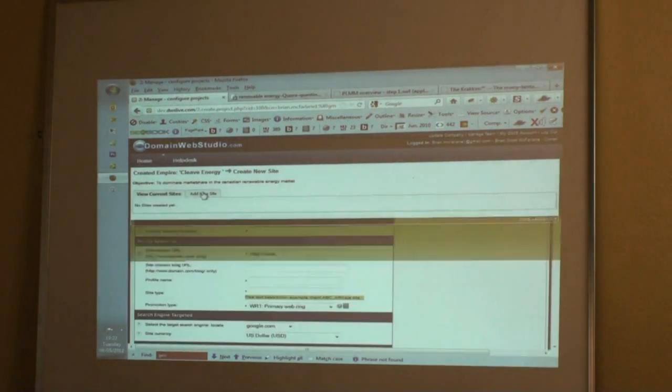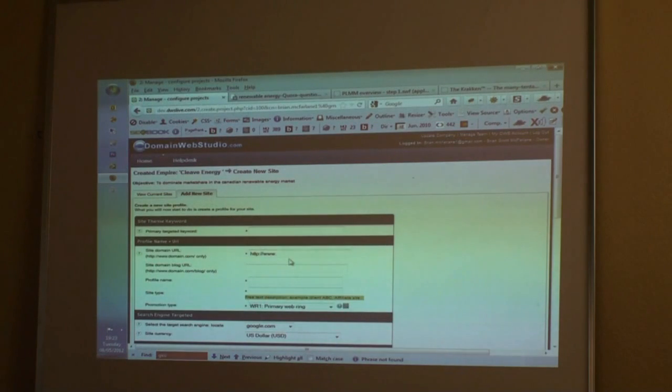So now we want to create a new site. This is going to be the primary site, the new Cleve Energy company shield site. Yes, that we're working on. Should we be worrying about our primary target keyword at this time, or should we add it in a later period? You can always change it, but I would take a stab at it at this juncture.